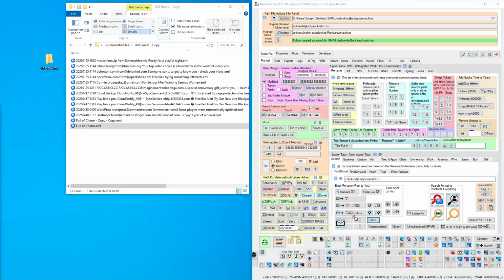So we left mouse click it, release it, and you'll see it says email already existed, source file deleted. Now it does a comparison of the two emails to make sure that it is an identical email. And quite often we find that with drag and dropping.